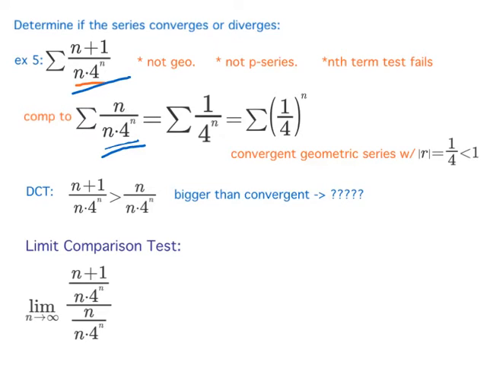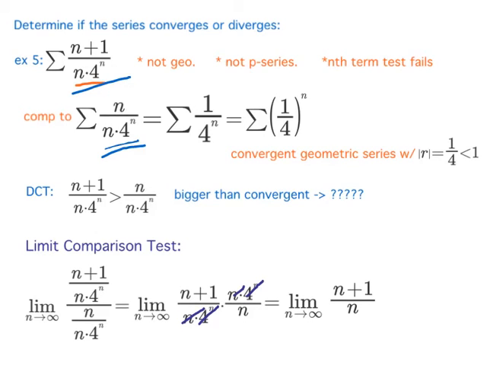Okay, so first I'm going to get rid of the quotient divided by quotient, and then I'm going to do an n behavior model on this. Well, I can simplify a little bit. That doesn't look right. Hang on. That's much better. Now I've actually multiplied by the reciprocal, and now I can have terms that divide out. I see that this is the limit as n approaches infinity of n plus 1 over n, which I can either L'Hopital or n behavior model, and I should get a value of 1.